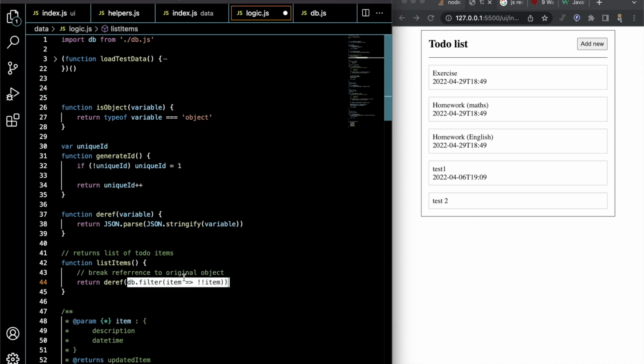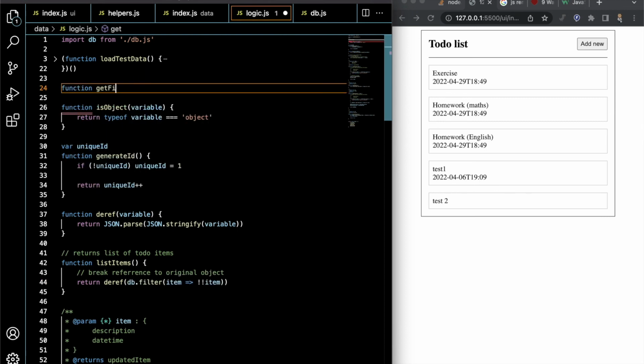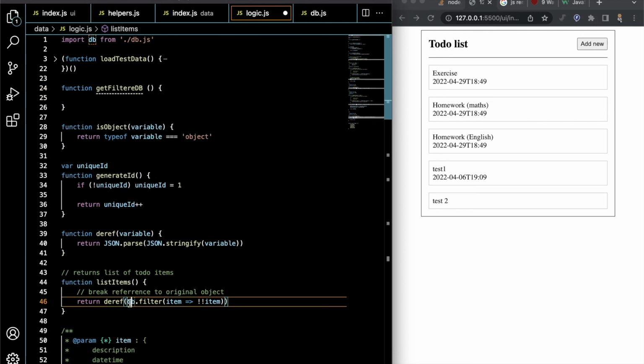Okay, so function get filtered db, and that's basically just going to return this.